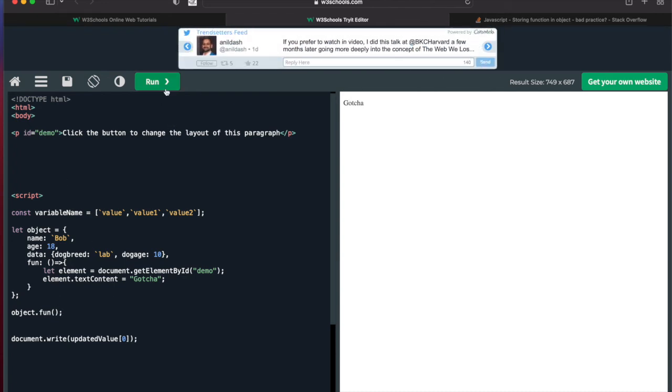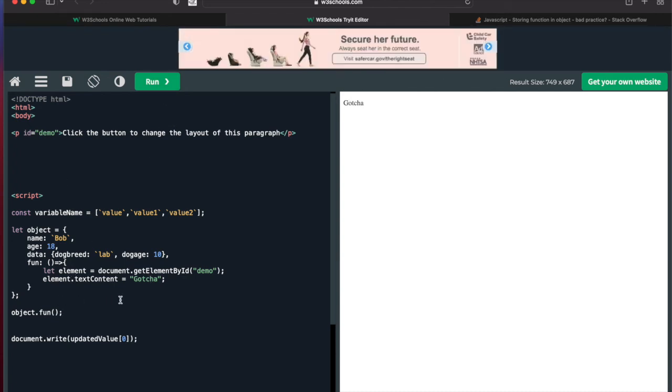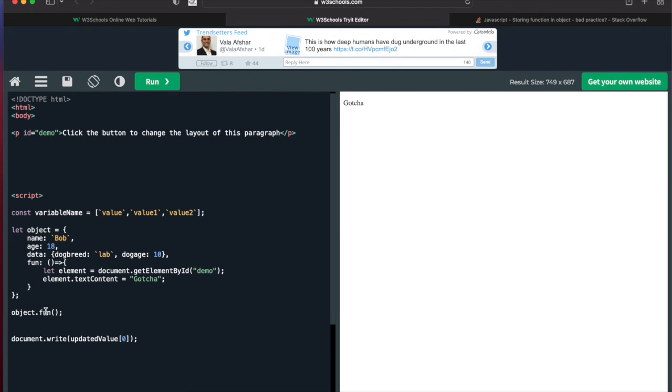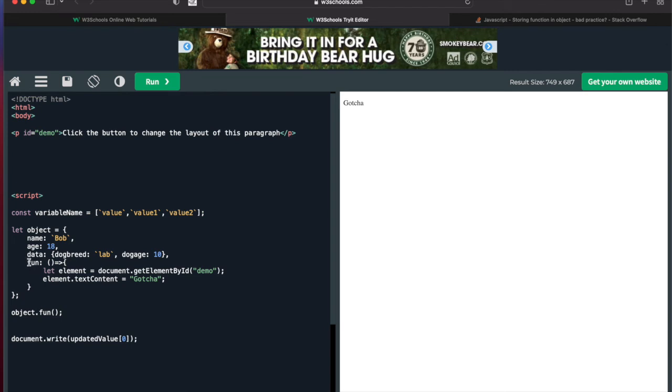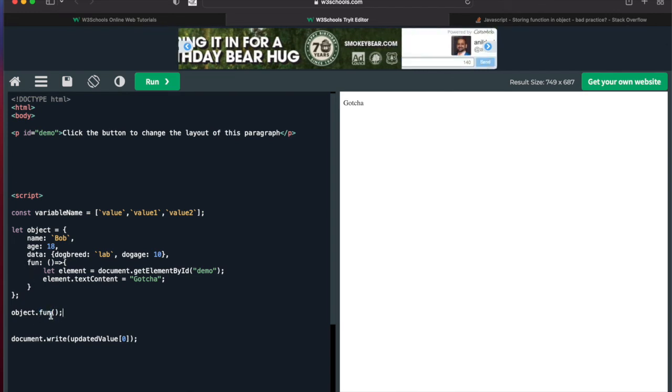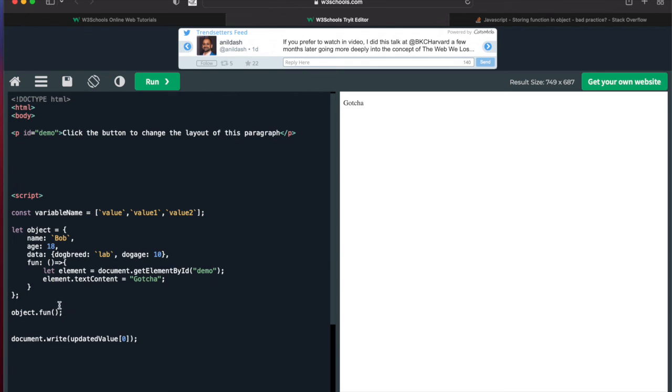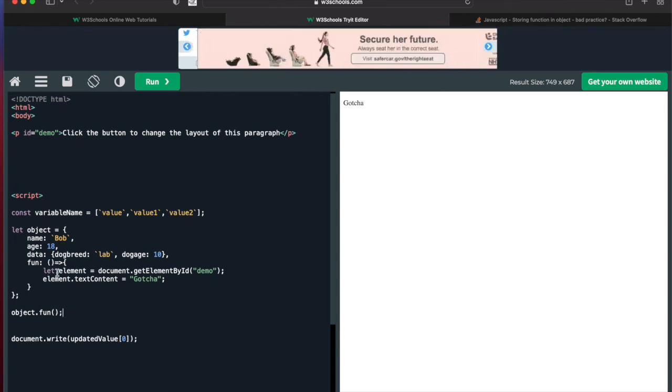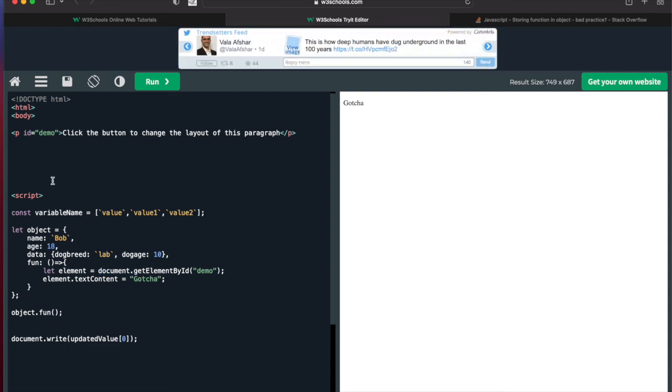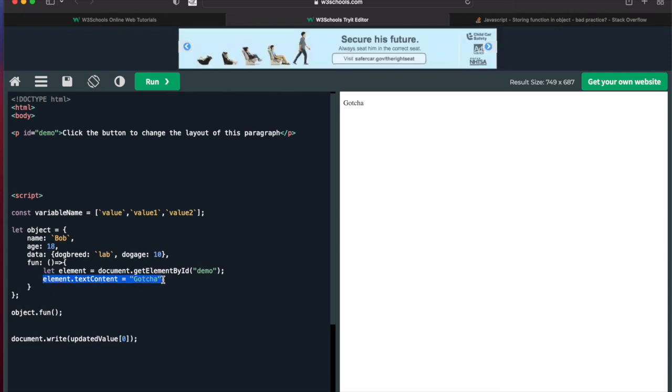Now, this is not going to be super fancy, but there you have it. We have declared a function, we've assigned it to the property of this object, and then we've executed the function by saying, hey, object, go to your fun property and execute the function there. And so it does. What our function inside of there does is go to the document and search for the ID in this HTML document of demo, and then once it has it, it reassigns the text that it has to. Gotcha. Got that element.